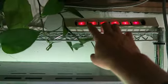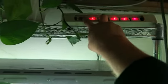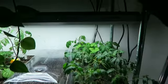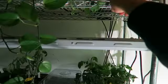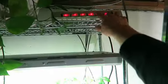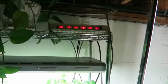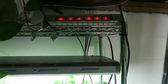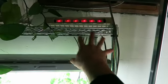So for example, if I flick the switch, it turns off the light here. I can show you that. And then the next one, it turns off this light. And then here's, I think, this one here. So the reason I have that in there, it just makes it easier for me to access the lights if I have to, for some reason, move them around. Everything is plugged in here, all my lights are here.